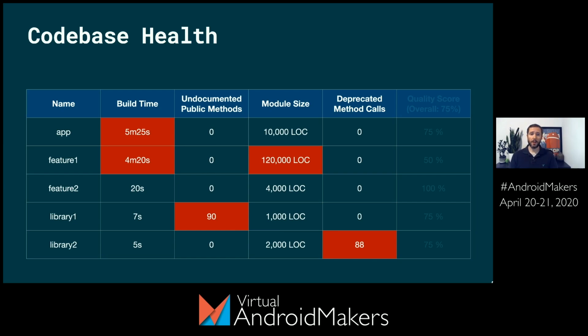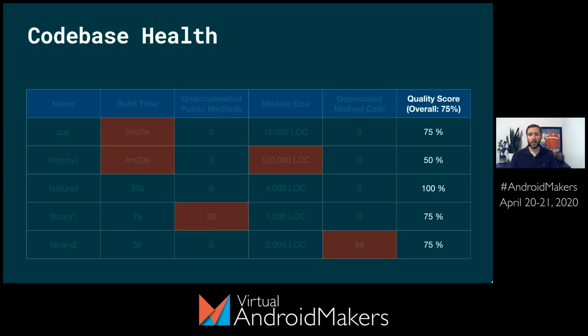In order to summarize the health of your codebase quickly, you should create your own quality score. The score would be some combination of metrics, weighted towards the ones that you find to be more important. The score also provides a good way for you to set overall quality goals for your codebase.